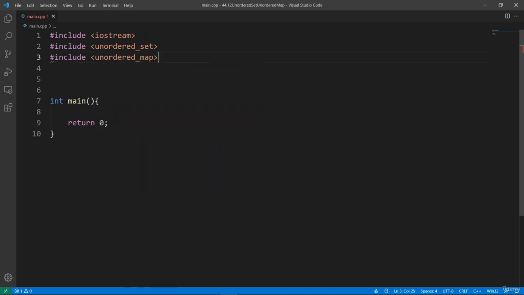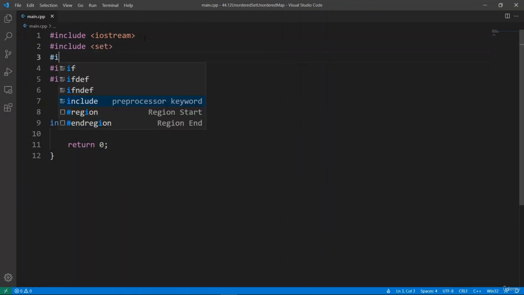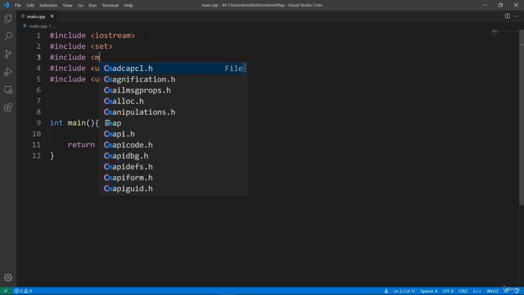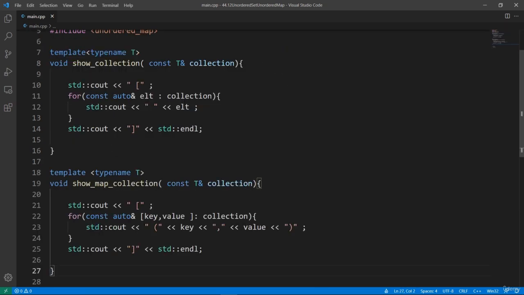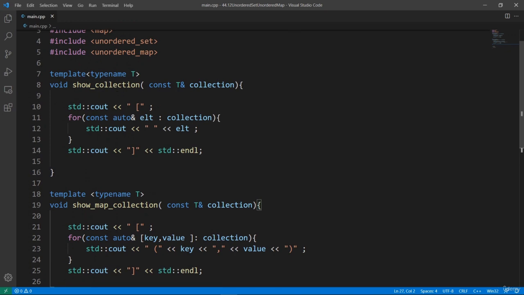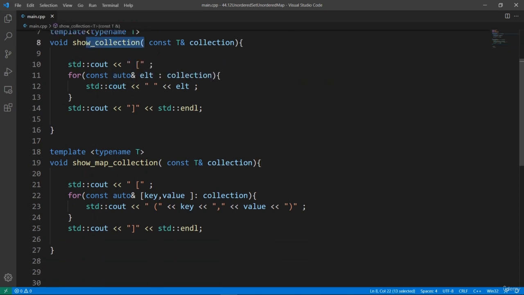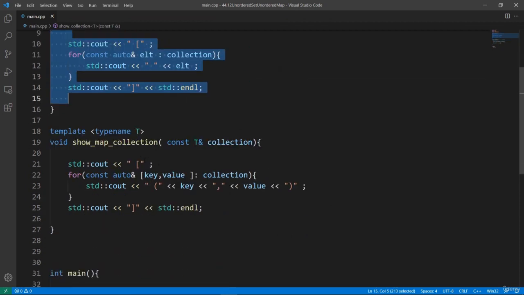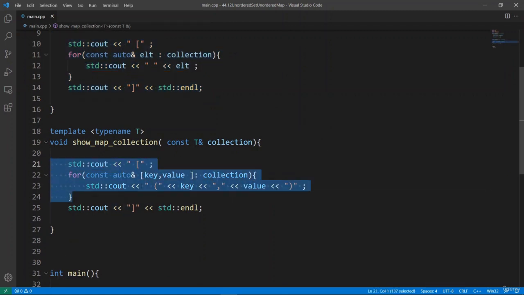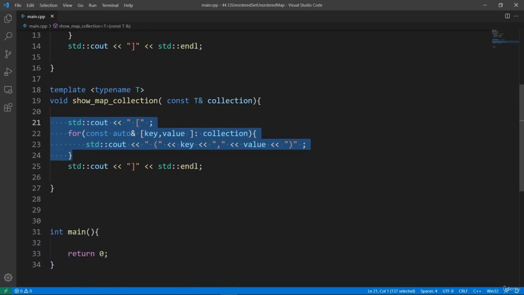Let's do map. This is what we want here. We can also put in set and map. Let's do that. So let's say set and include map. We are going to put in our functions to print our data. We have one to print set information and one to show map information. And we separate them because for map, we have two pieces of information. We have key and value information, and we get the information using our loop here. This is going to work really well.